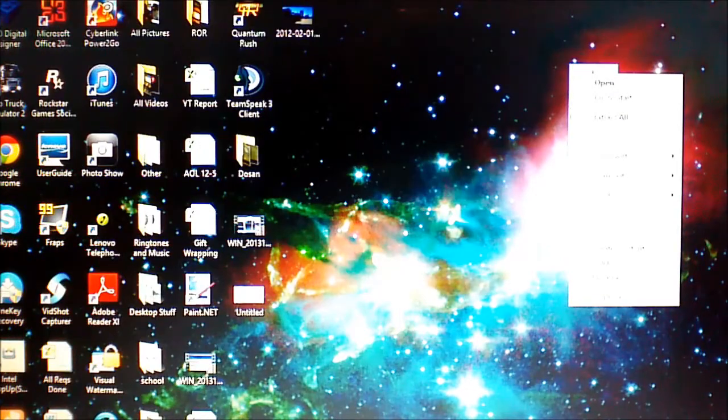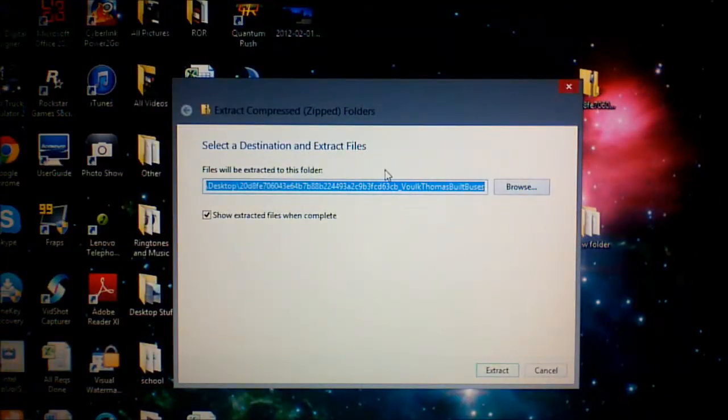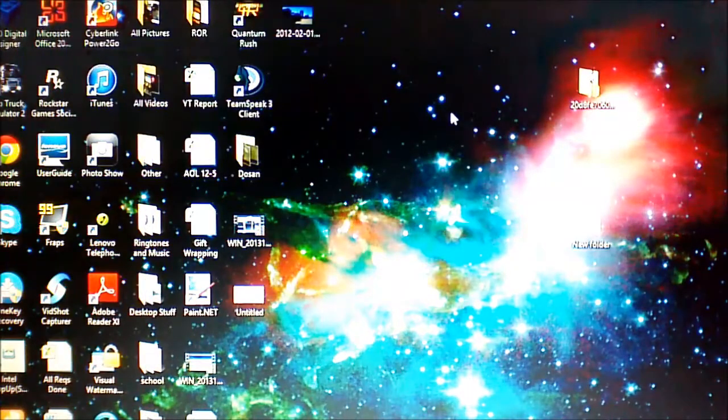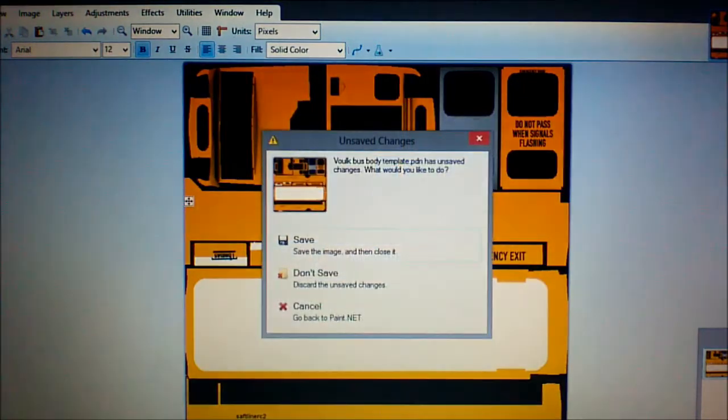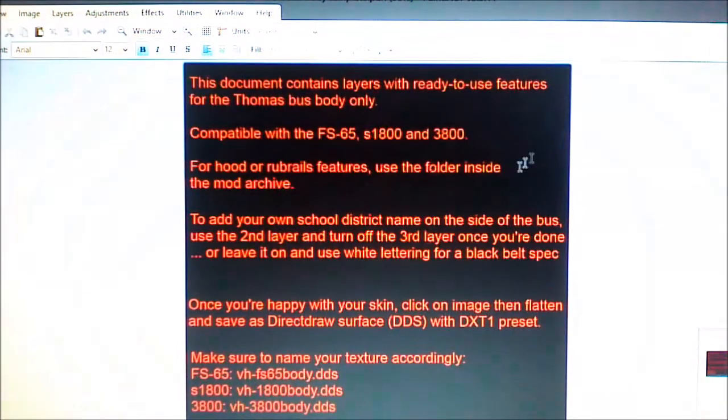You're going to click that, and then it'll pull up this. Then you're going to extract it to that new folder. So I'll click browse, click wherever it goes, then click extract, and that'll extract it to the new folder. After that, we're going to open up Paint.net. So wait for this to load real quick. I was trying to do this video last night, but I was unsuccessful. So we're not going to save that. And then you'll go to File, Open. Well, actually, I should show you.